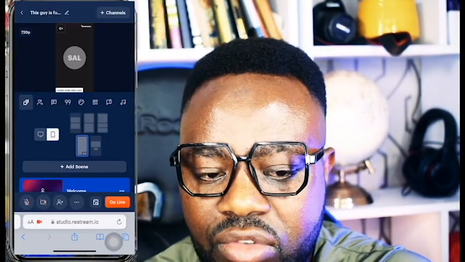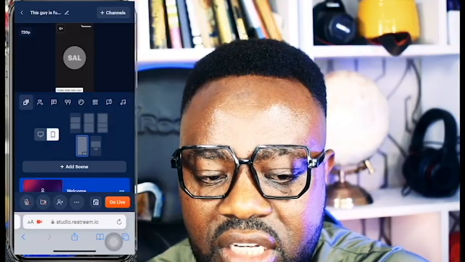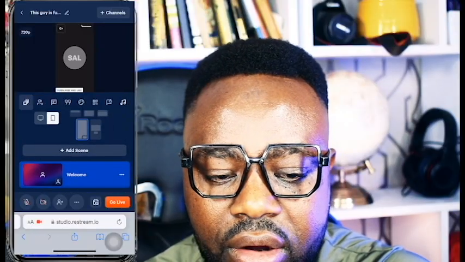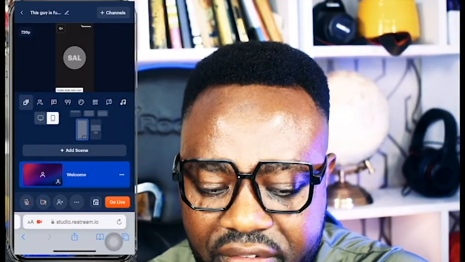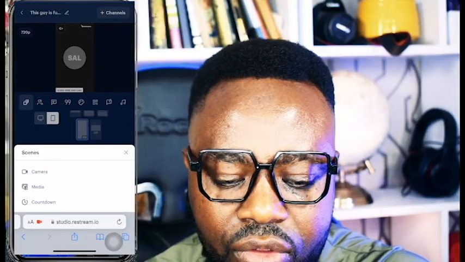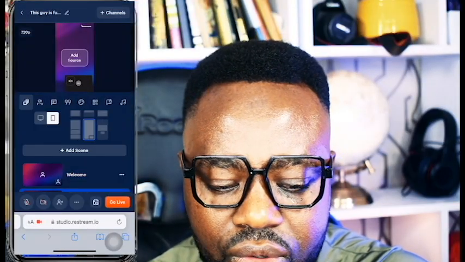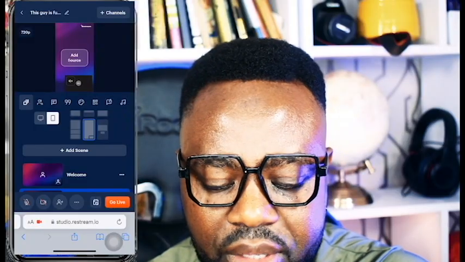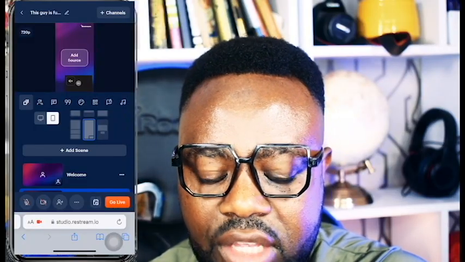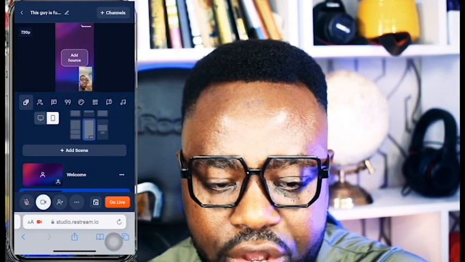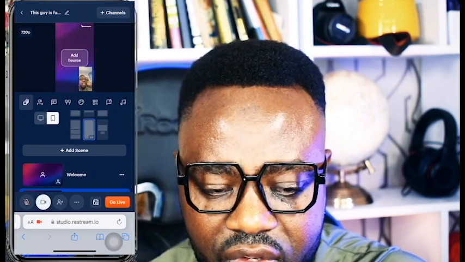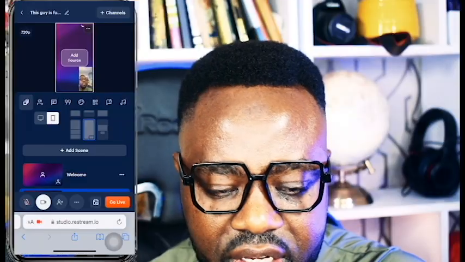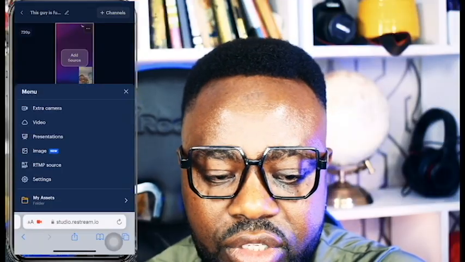Then on the free one, you see at the top where it's writing Restream. But for me, I want to use the free one for now. I don't want to log in. So I go to add source, you click add source, you go to media. When I go to media, here, this is my second camera. So this one is going to face my face. You see, when I open, I see myself, and this is where I'm going to put the source.